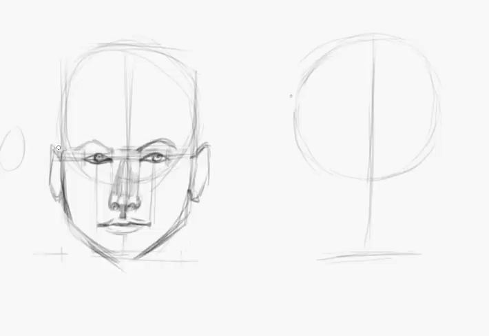Now for the hairline: it's usually halfway between the top of the head and the eye line. This is a fairly oval face, I think.